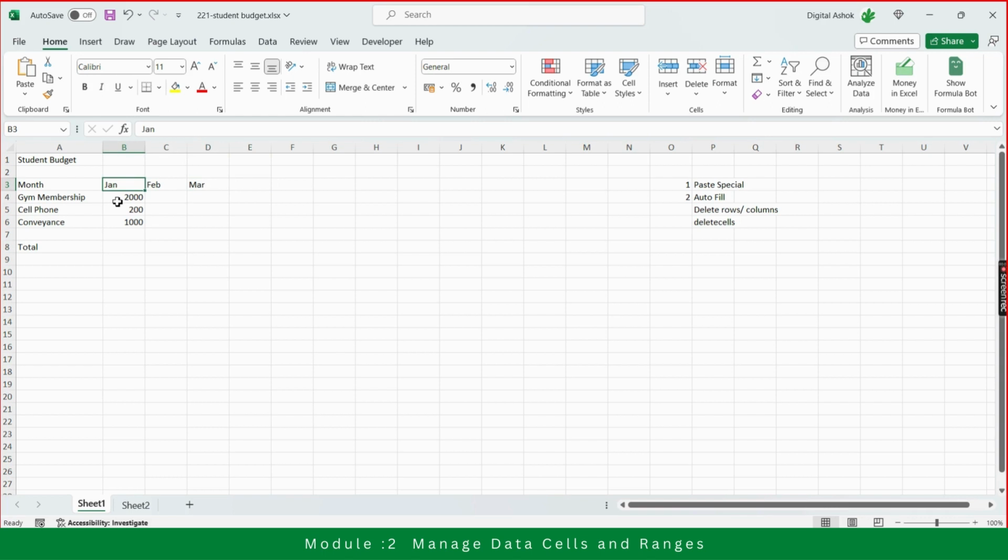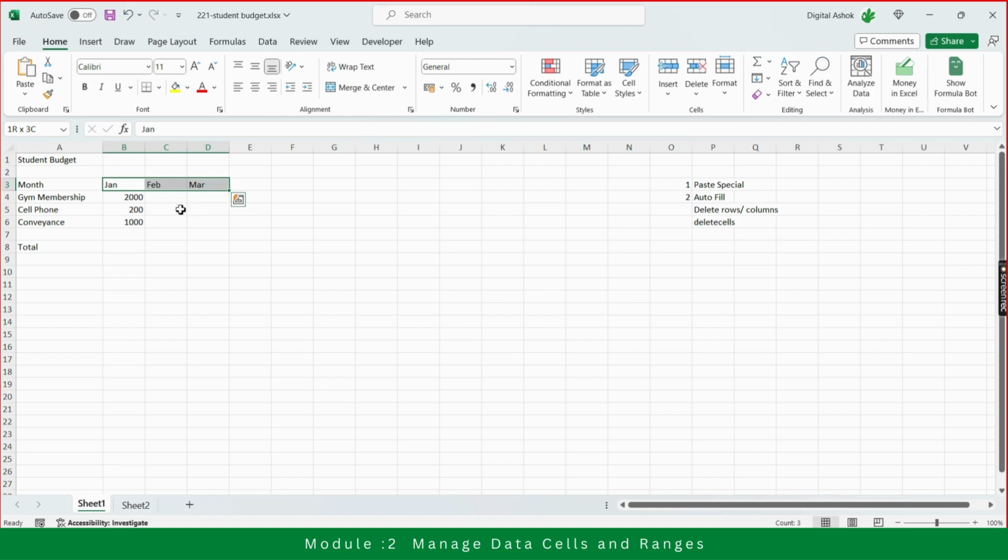As it is in sequence, Jan, Feb, March, it is in sequence, right? Month after month, month after month. So as long as it is in a sequence and you selected that sequence, Excel's intelligence will understand, okay, he is following a sequence, so I have to follow his sequence.